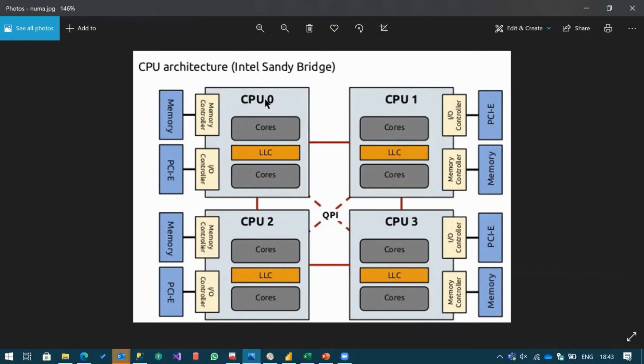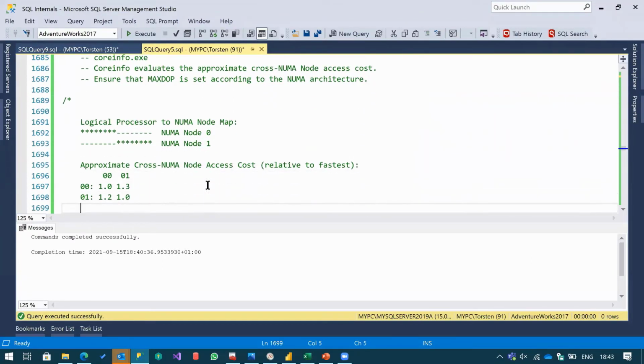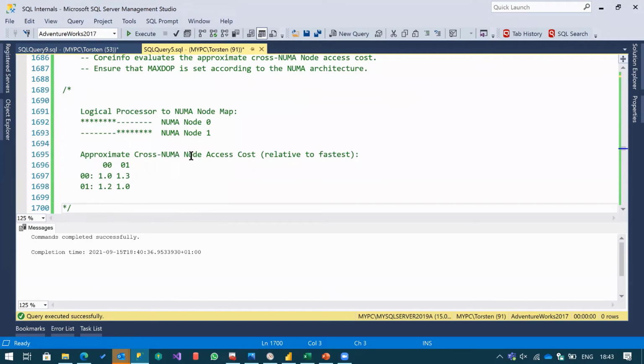So 0 to 1, 0 to 3, and so forth. All kinds of combinations which we have will be monitored, so the latency will be monitored. I did it on a VM in Azure, and you can see I had 2 NUMA nodes available, so 2 CPUs with, I guess, 8 cores, or even more.